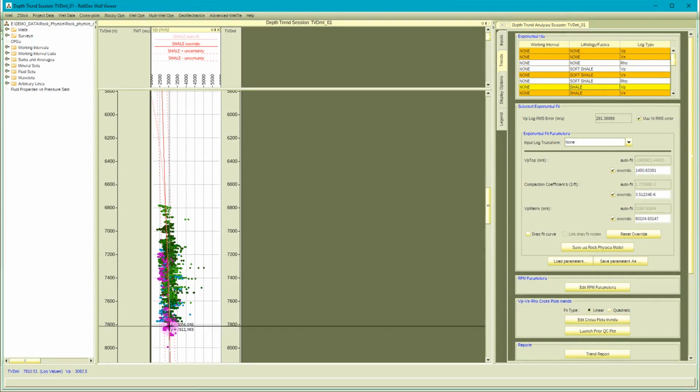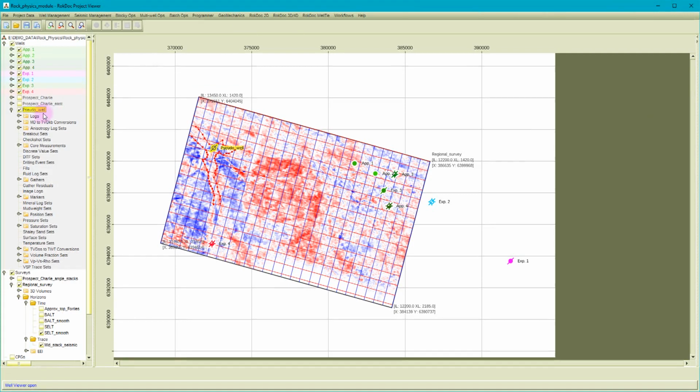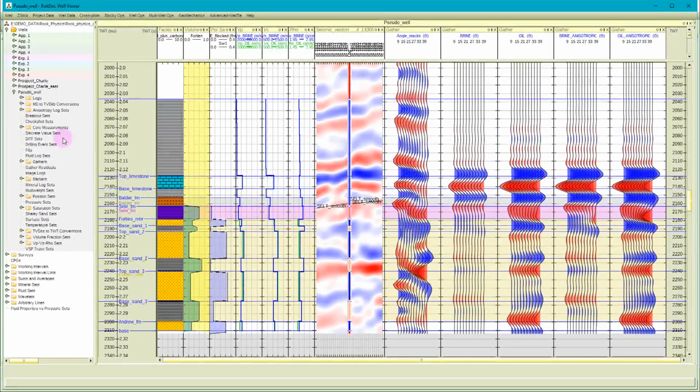The datum for the trend can be updated using a drop-down menu, and the Z-stick is automatically updated to account for the change. The trends themselves can be saved as rock physics models and can be output to a trend well for use later. The rock physics model outputs can be combined with the depth trends into any kind of 1D, 2D, 3D or 4D model within the various RokDoc modules. For example, the outputs have been used to define a pseudo-well at the prospect location. A number of scenarios can be compared to the seismic response.